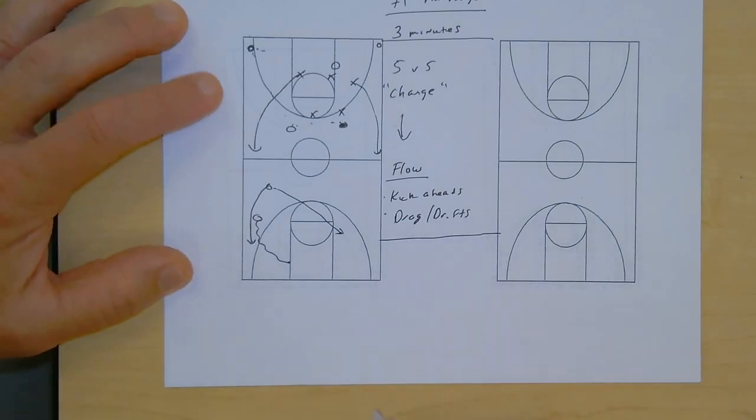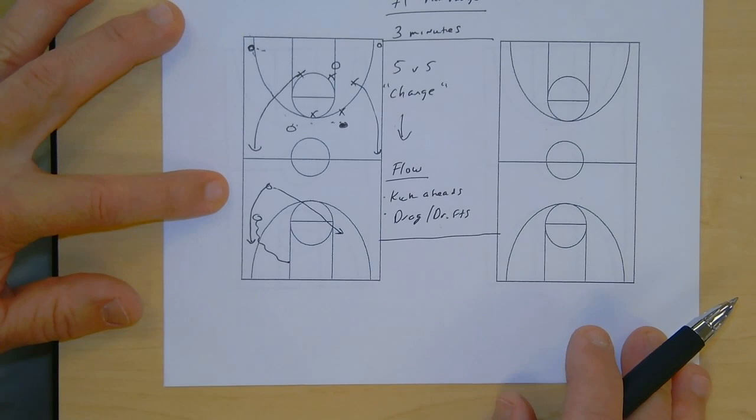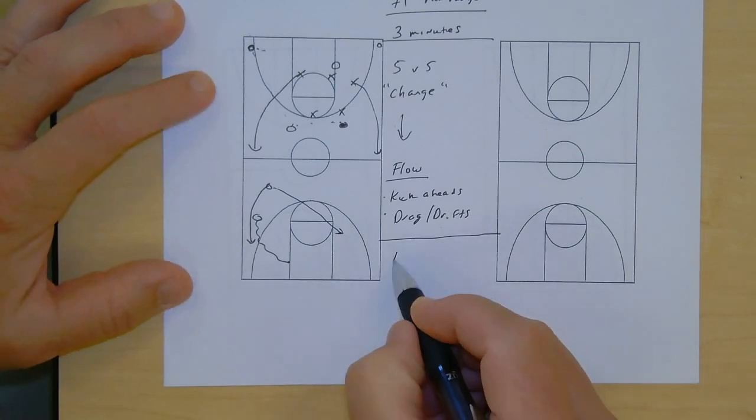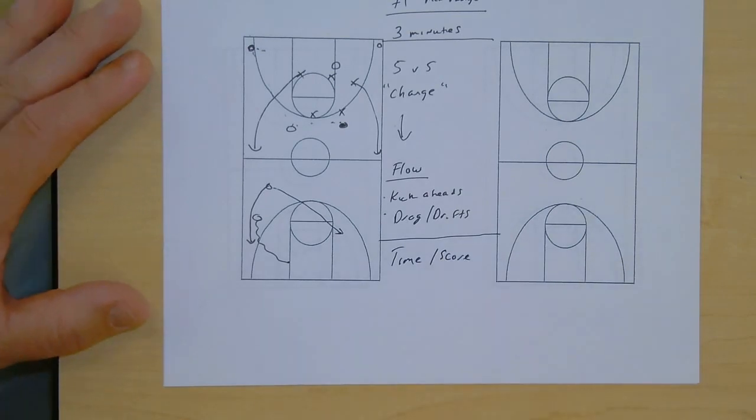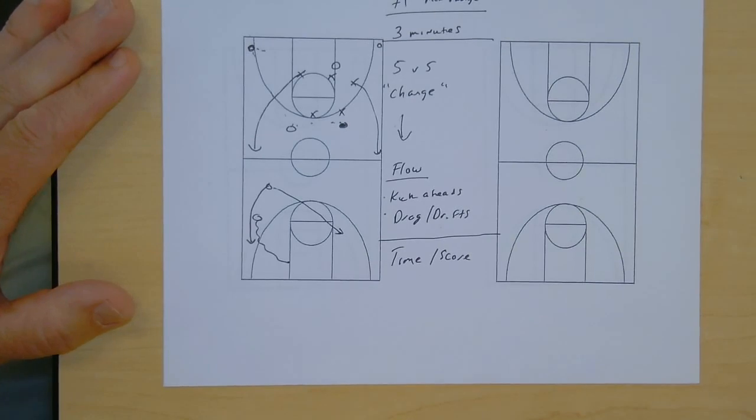You could put one minute on the clock and allow the teams to play for a minute — I really like doing that rather than just stopping every time. It gets players used to time and score situations. I'm a big advocate of our players always knowing the time and the score, whether it's a drill, a small-sided game, or a scrimmage. If I can, I'd like to put a time on it; at minimum, I'm going to put a score on it. Hope this helps, coaches. It's early season — I'm going to do a couple more days this week, give you five days of things I'm trying out this year and things I've done in the past to help your dribble drive and other parts of your game. Good luck, coaches.